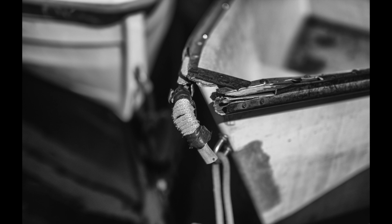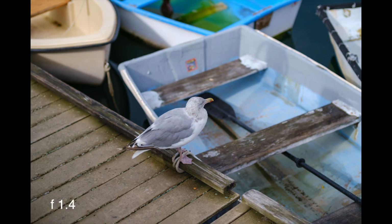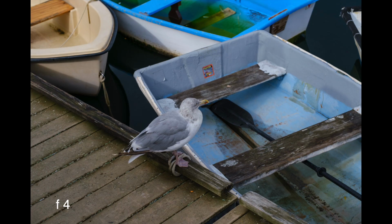Now this next series of shots was meant to show the vignetting at f1. You can see just a very little bit in the bottom of this frame, not at the top. Very interesting. And it starts to go away around f2. You can see it doesn't look as prominent here. And then as we get up to 2.8 and 4, you don't see it at all. So very interesting. I actually don't mind the vignetting that much.